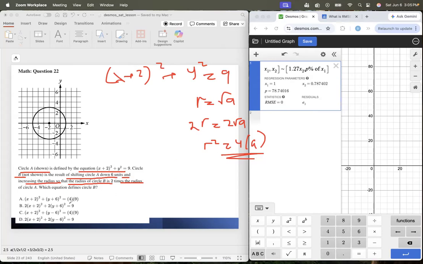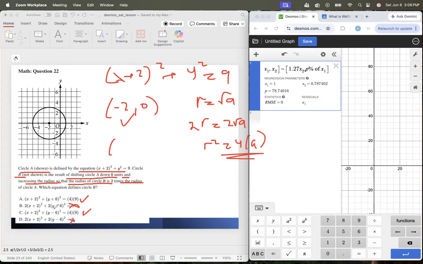And so based on that, I have 9 and 36. I'm looking at the answer choices. I'm going to eliminate this and this. Like I said, common sense. I'm left with A and B. Now, if I'm going down from here, my center is what? (-2, 0). If I'm shifting down by 6 units, well, the x value is going to remain the same. So which is going to be x plus 2. So if I look at the answer left, it's still the same.